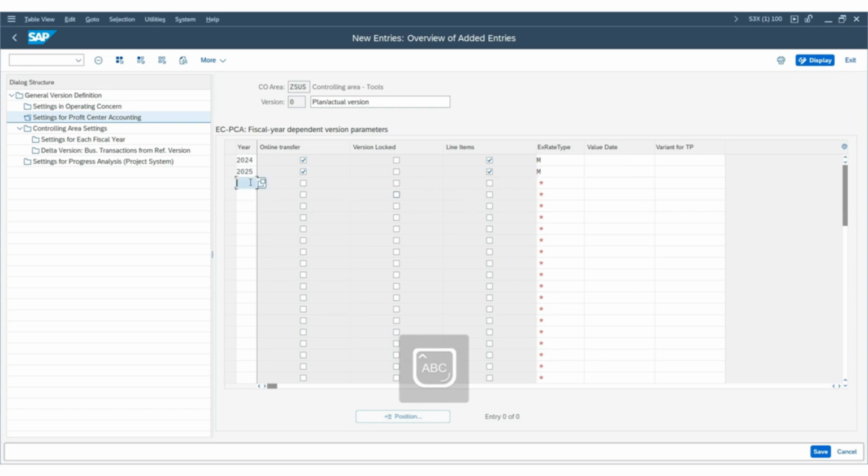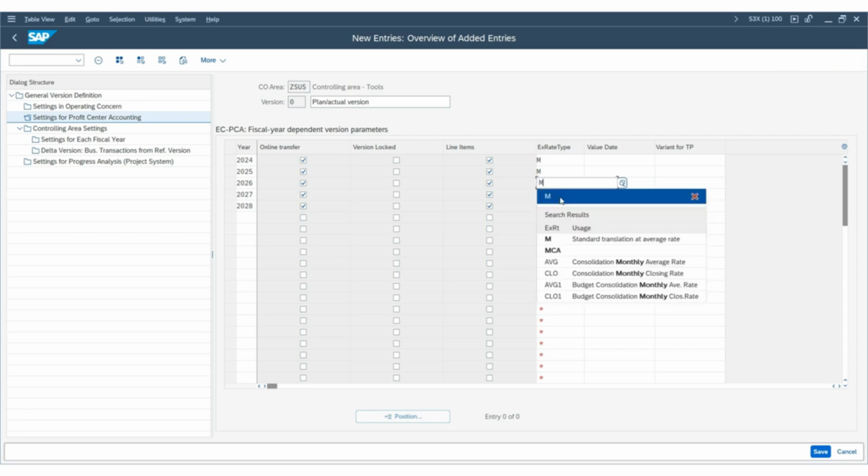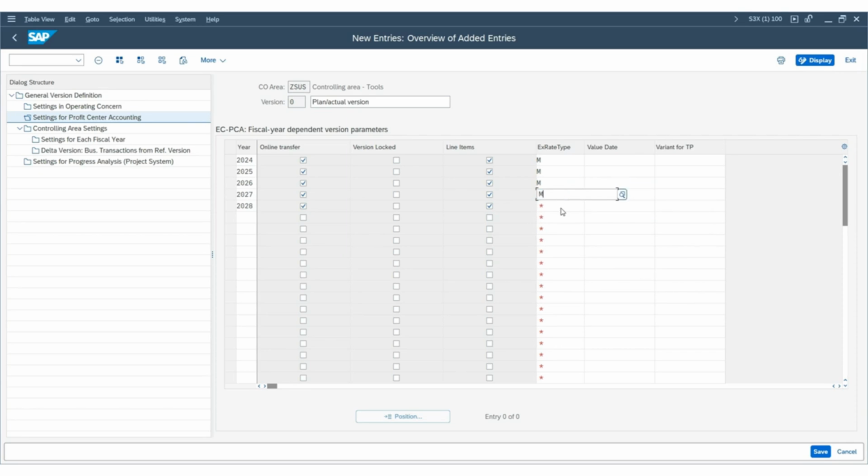Similarly, we will repeat for the other years as well: 2026, 2027, 2028. Select the online transfers, line items, and M. I have entered 5 years in advance, so you can see on my screen from 2024 to 2028, just like the controlling area settings.